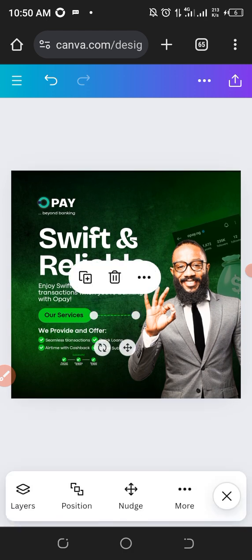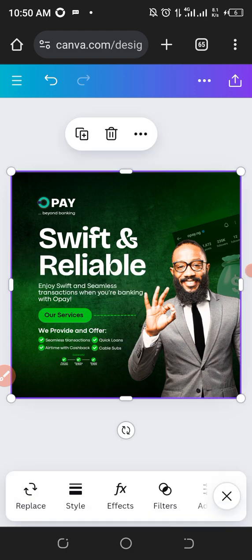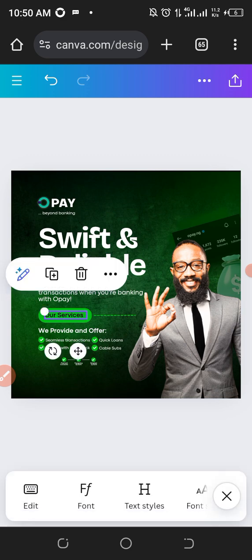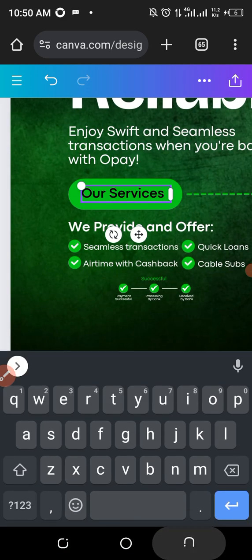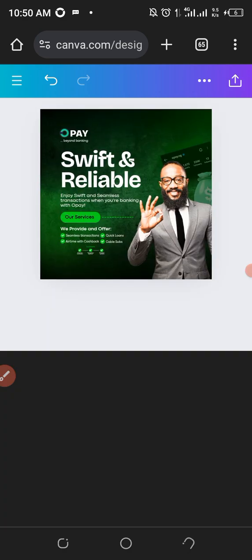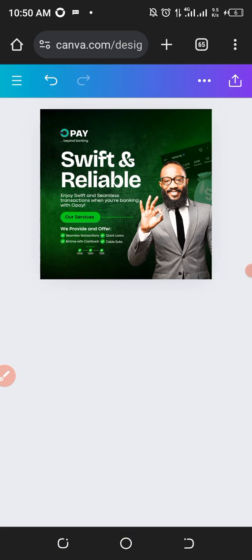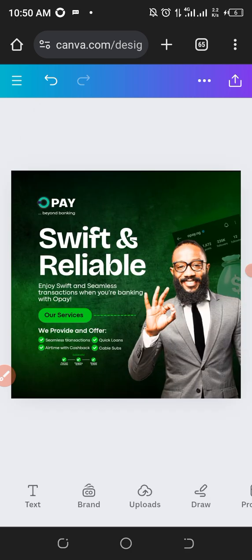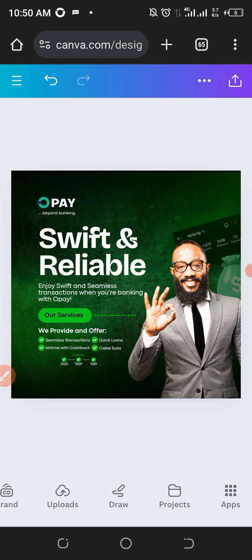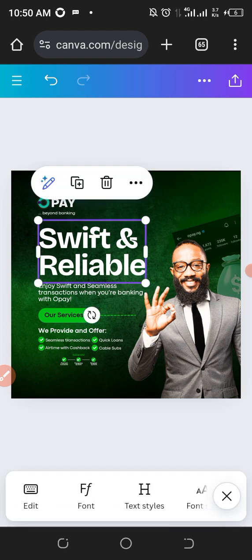Even this guy, we are going to give it a shadow. This circle here, so let's quickly give it a shadow. The one we brought in before to give Opay some depth. You understand? That's what we are going to bring in. I'll select something first. Remember, if you bring in something and you cannot edit it, just tap on it first so you'll be able to edit.